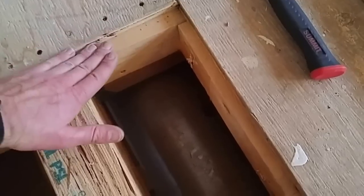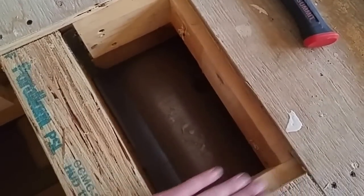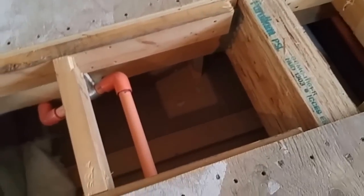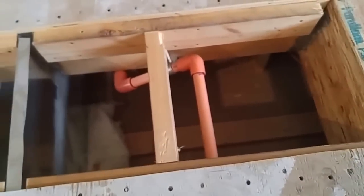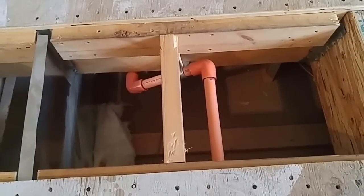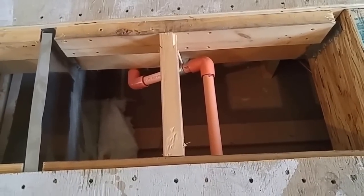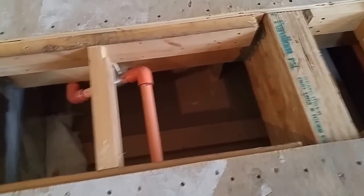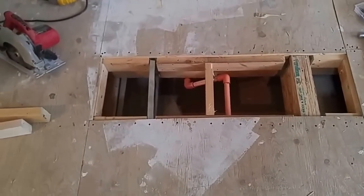So basically what this is doing is when I put the new piece of plywood in, it gives it a nice area to rest on, so it has the maximum amount of support. I put this in here basically just to add some extra support. It might look a little overkill boxing in this much, but in the end, I'd rather go overkill on it and make it really strong and not have any issues whatsoever.